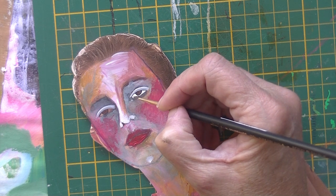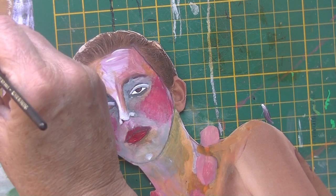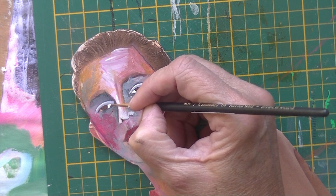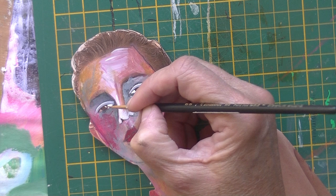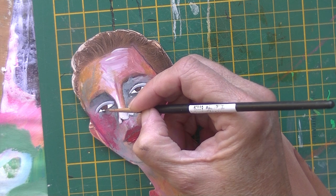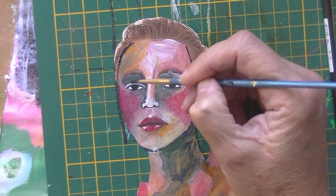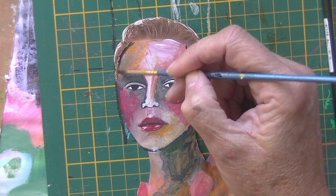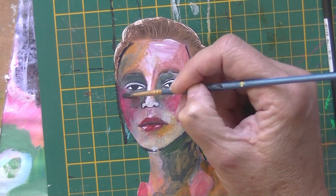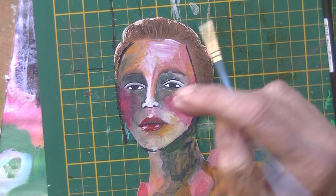Using a very small brush to put in the white of the eyes, and just make it a little bit more happy, because he or she looks very sad at the moment, and I didn't want that. I just needed a little bit of color, and then just put a nice face on it. So I colored the neck. There were some shells on her neck. I just gave them a little bit of color, as you can see, and then I still keep going in with all kinds of colors.